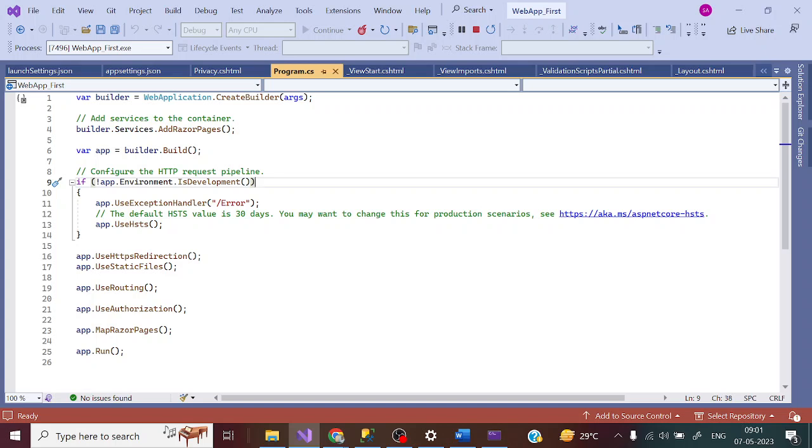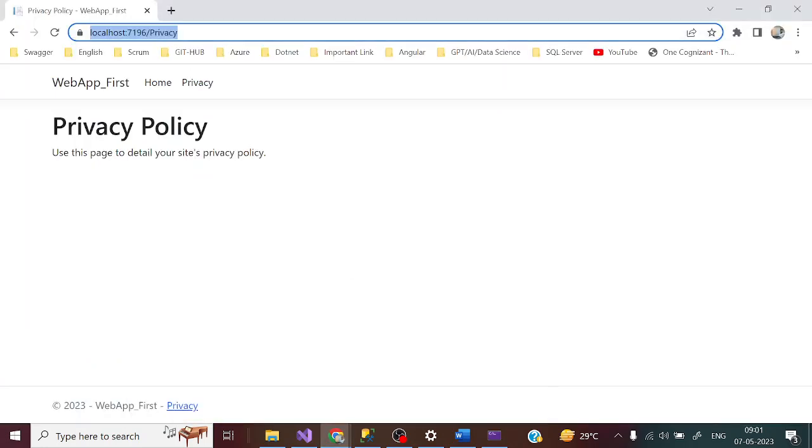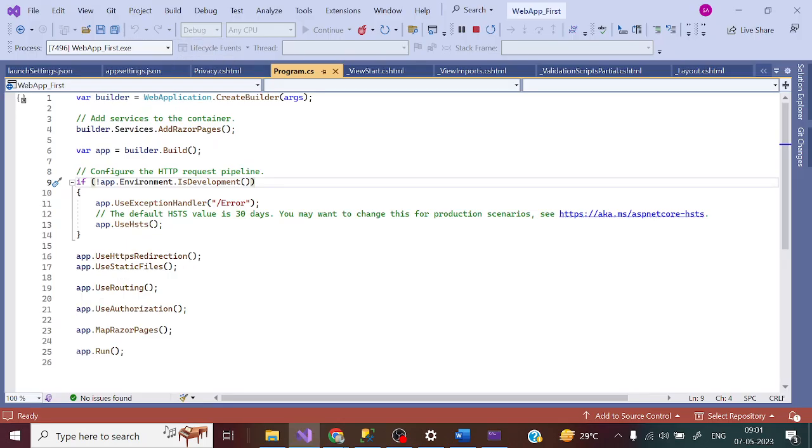It is working, but if you want to implement this using Visual Studio on Mac or Linux, and you are calling this URL, previously it was causing a problem. It was saying it is not compatible with this operating system.